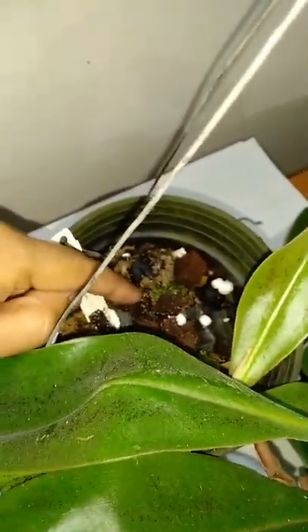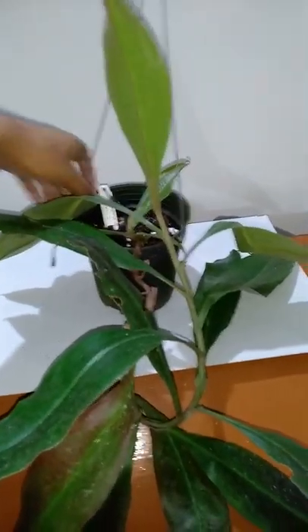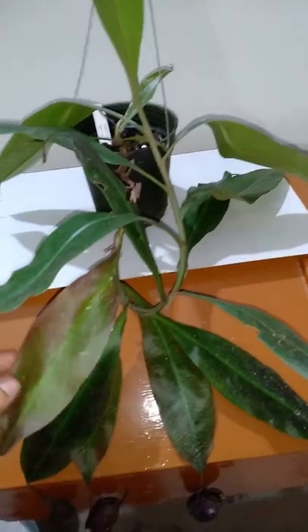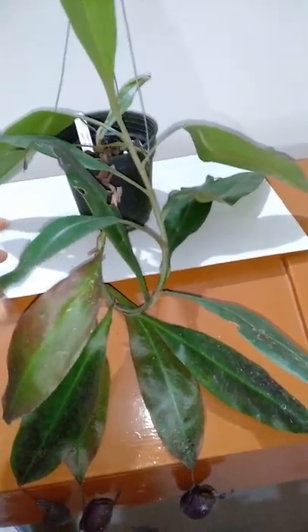Growth is pretty decent. The formula I'm using — a little bit of fertilization and the right media — is working quite well. You can see the result: it is not damaged, it is growing very nicely and vining. Very easy to care for even in low light conditions. People who don't have very high light in their garden can also have this plant.